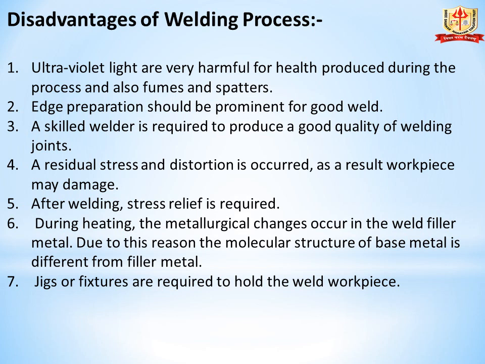In this slide we see different disadvantages of welding processes. The first disadvantage is that ultraviolet light produced during the process is very harmful for health, and also fumes and spatters. Point number 2. Edge preparation should be prominent for a good weld. Point number 3. A skilled welder is required to produce good quality welding joints. Point number 4. Residual stresses and distortion occur. As a result, the workpiece may be damaged.